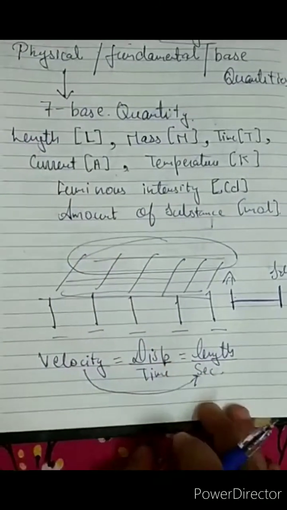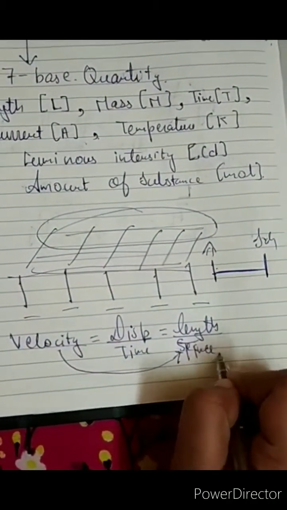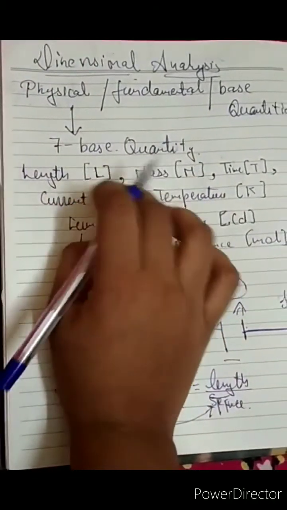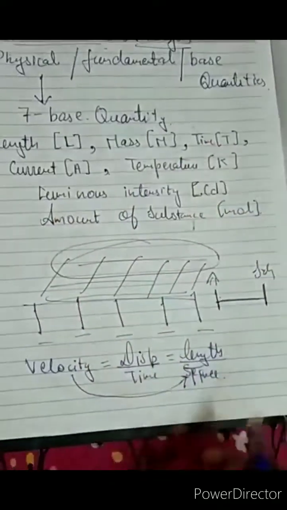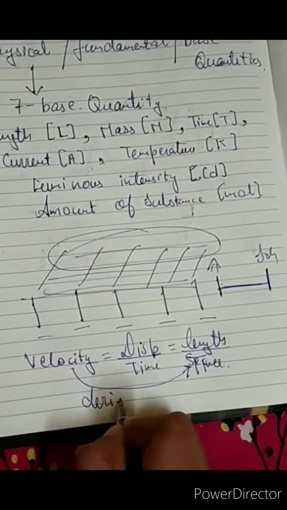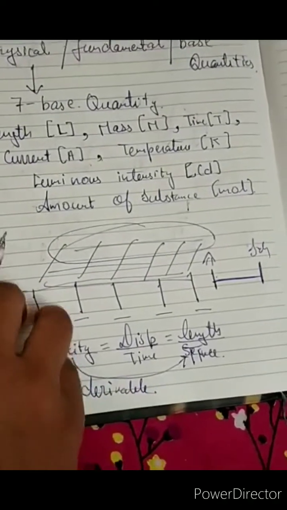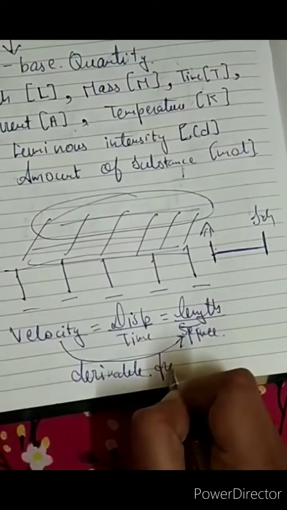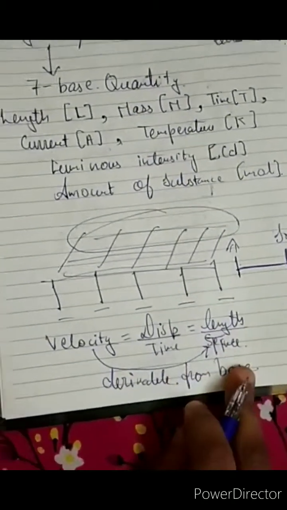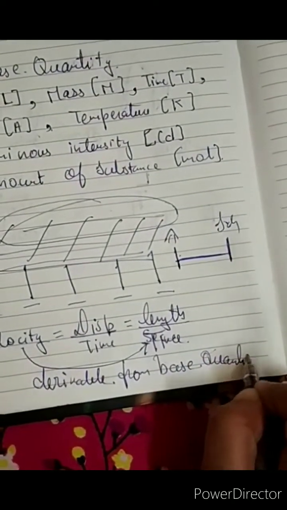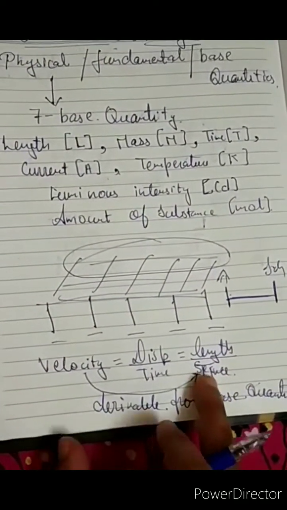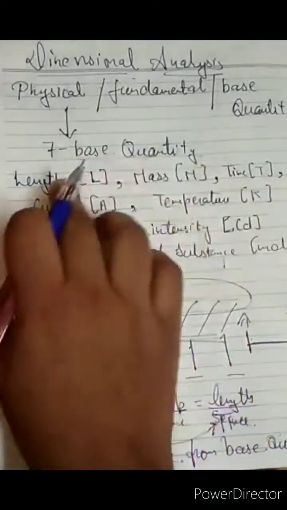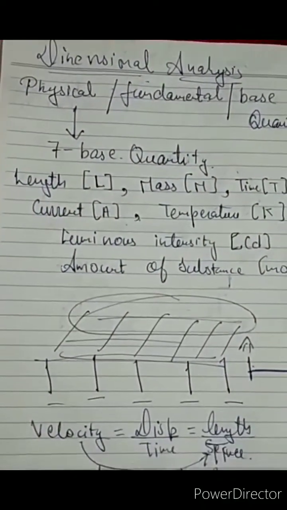Seven fundamental quantities, time in seconds. Okay, I'm sorry, length and time. Time is again one of my seven. Among the seven, I have one quantity, that is time. So velocity can be derived. It is just derivable from my base. What is my base? Base quantities. So velocity depends on length and time. Whatever the formula is, at last you have to just break that formula, and at the end I'm sure you will end up only in these seven fundamental quantities.